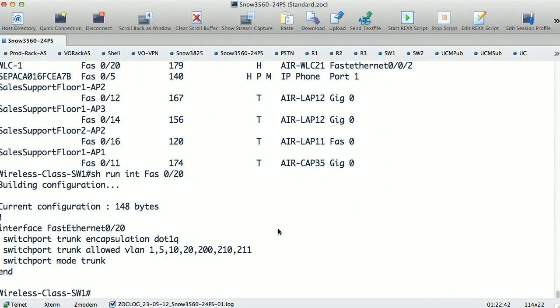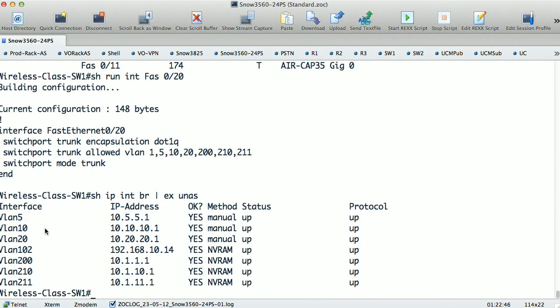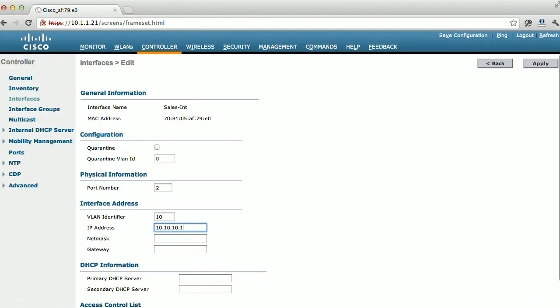What was the actual VLAN 10 IP? It was 10.1.1.1. Let's say 10.1.1.21. Let's just make all of these on the WLC 21, since we know that 10.1.1.21 is my management interface.